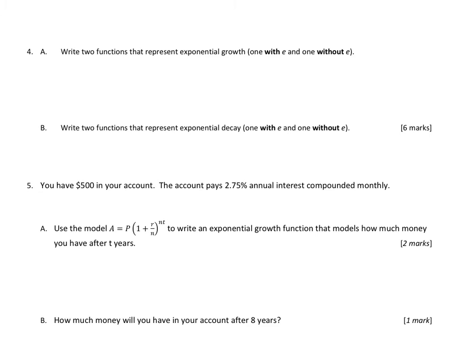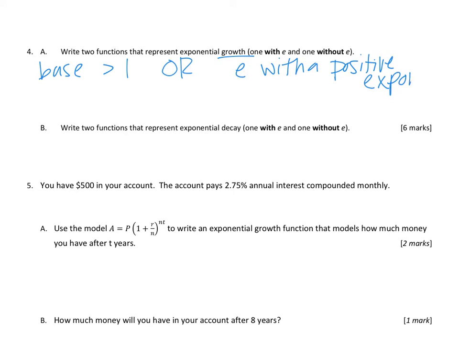Alright, so here you have to write 2 problems, any 2 problems that represent growth. So remember, growth is when the base is greater than 1, or for e with a positive exponent. So I think the easiest ones we can think of are 2 to the x or e to the x. So I would like you to write down a different one right now if you can. So don't use my same examples.